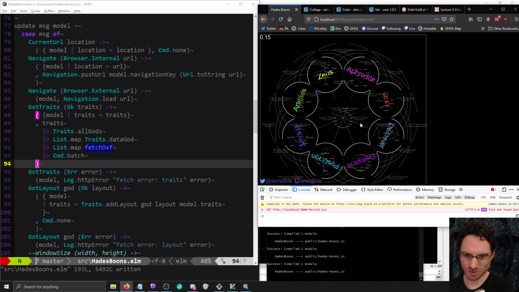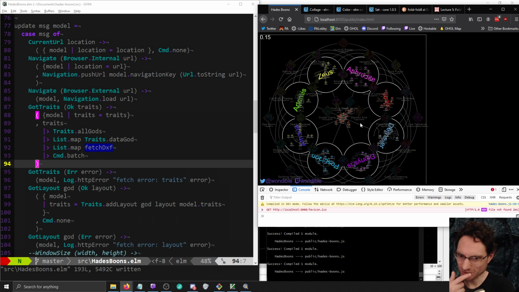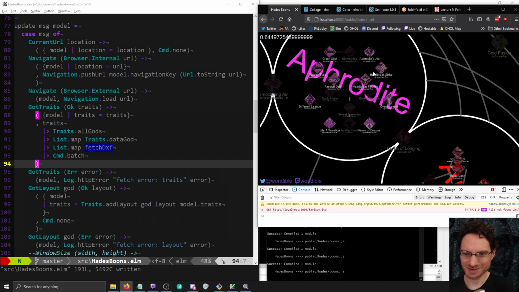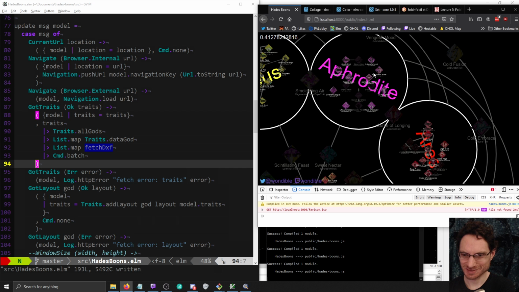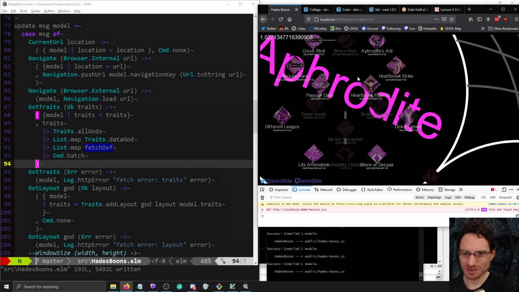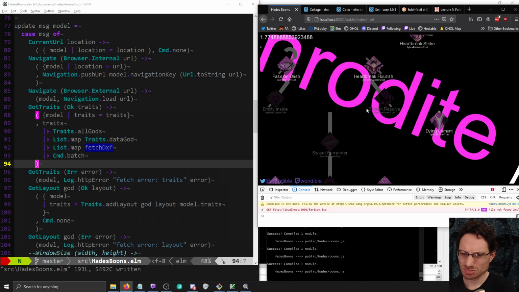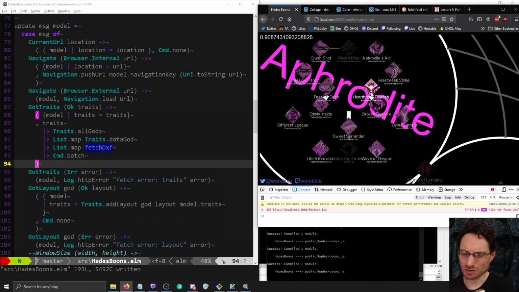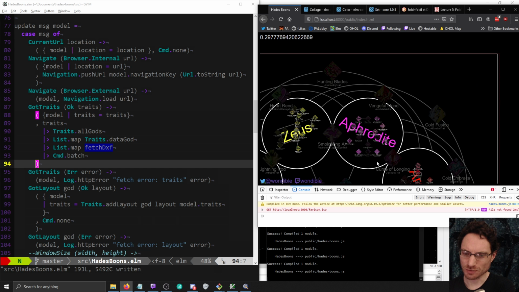Ooh, okay. Some of the DXF parsing is a little bit slow. You didn't notice it in one before. And I'm missing a lot of lines. So I've got to figure that out.